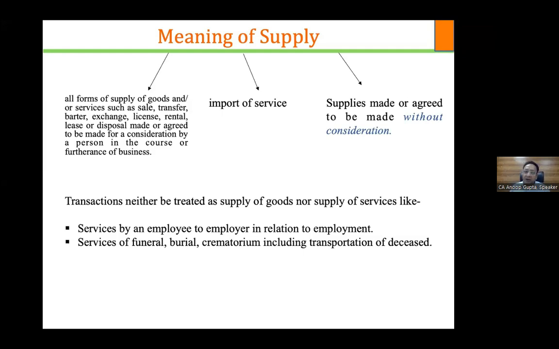In the erstwhile regime, there was so much litigation, so much confusion among the taxpayers and the authorities also, whether this particular transaction will be treated as a supply of goods or a supply of services. In those cases, both the VAT department and the service tax department were going to charge their taxes. Like in construction, VAT is also to be paid on 75 to 80% value, and on services, service tax is also to be paid on 40 to 60% or 70% value. So, in effect, on some transactions there was a tax on 150% of the value of the supply. But in GST, they have specified whether a particular supply will be treated as a supply of goods or supply of services, and GST will be applicable there.